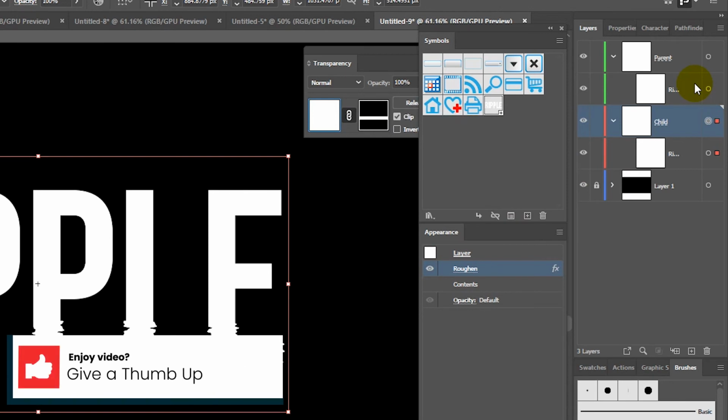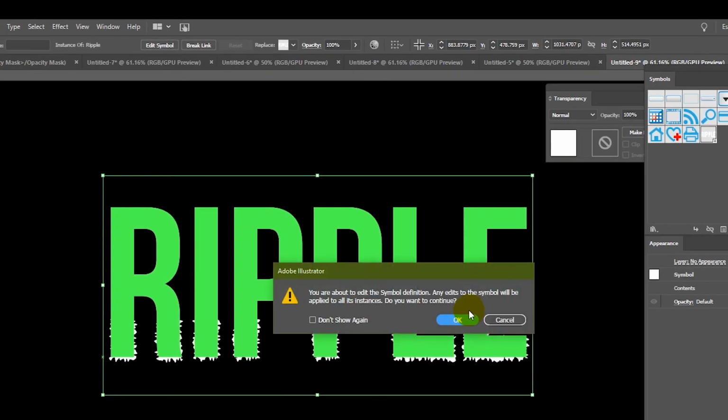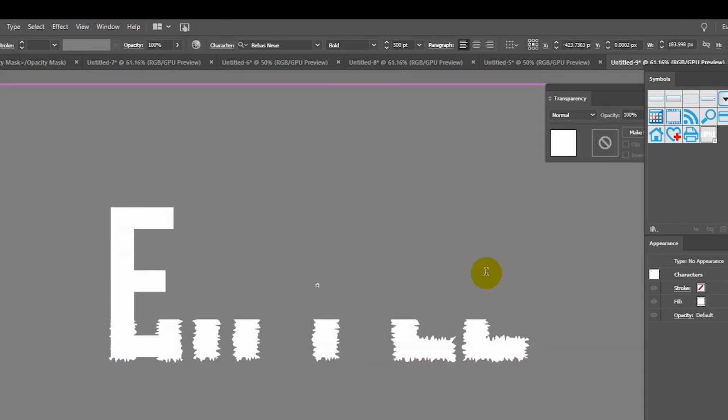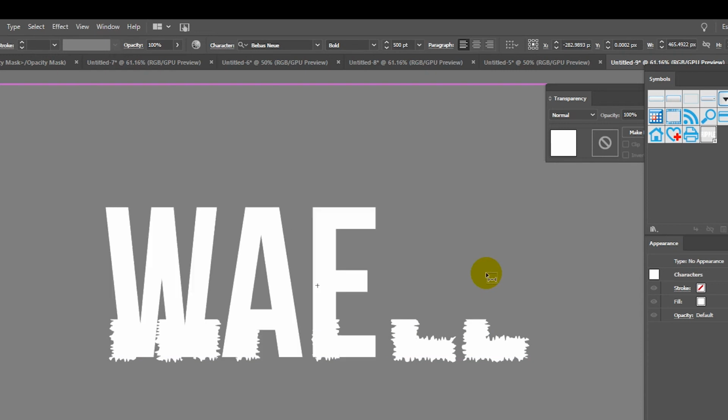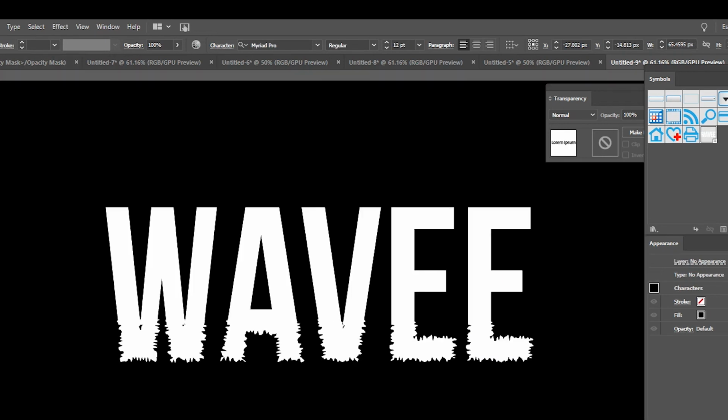Now if you want to change the text itself, you need to select one of the layers, double click to open the symbol and change your design, for example to the same wave. Let me show you how it works.